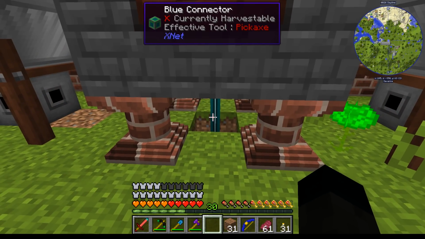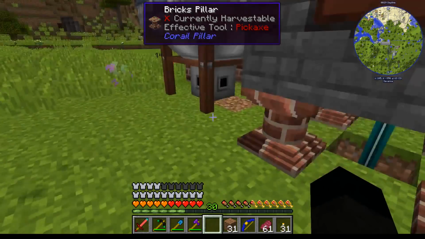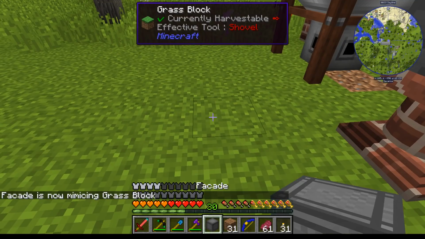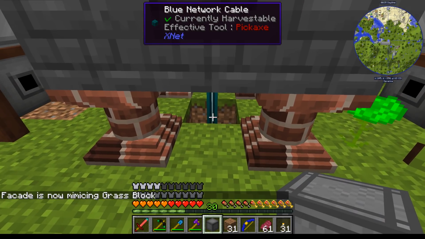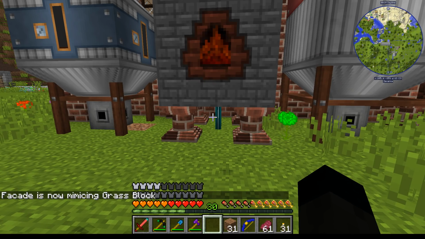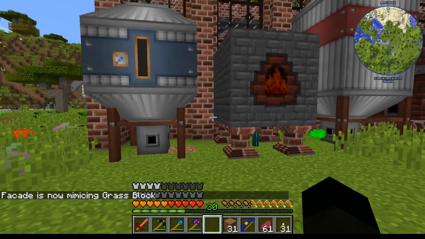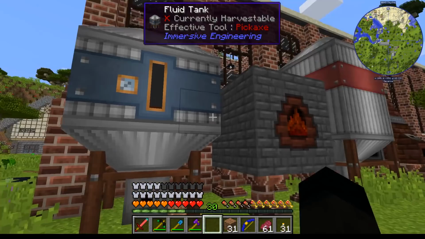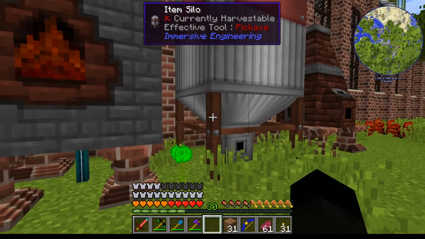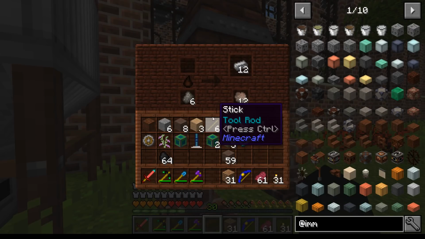Now we can also use a conduit facade and place that in there. Yes, it's got a funny little pipe sticking up. I'll live, this is modern Minecraft after all. So this is now working and it's creating that. Now the coal coke needs to go in here.